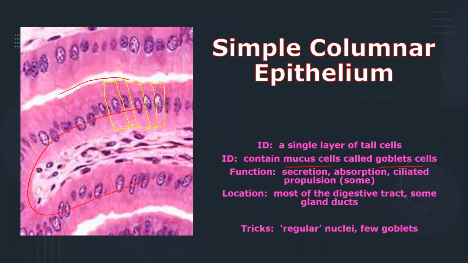What do I see? Few goblets. In fact, again, I can't see the goblets here because they are so sparse. And this nice regular pattern of nuclei, this is what I mean by that. If I could take an arrow and shoot it through here, I can hit the nuclei in one shot. They're not all scattered around. I don't have to go up and down and up and down. I can just shoot through here and pow, I can hit all these nuclei. That's what I mean by regular nuclei. It looks kind of like a train of nuclei with each of the cars right behind the other.